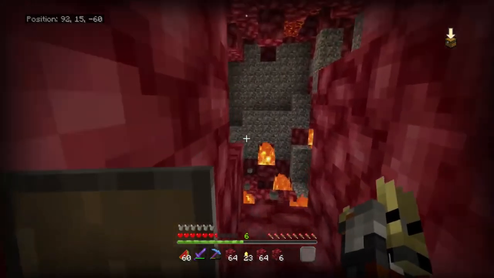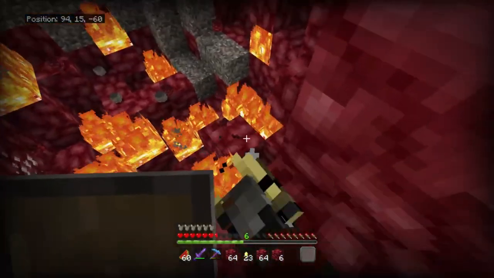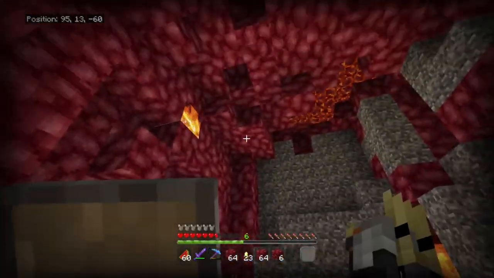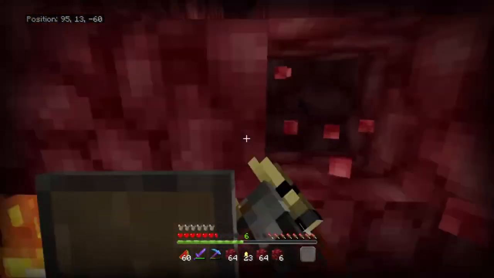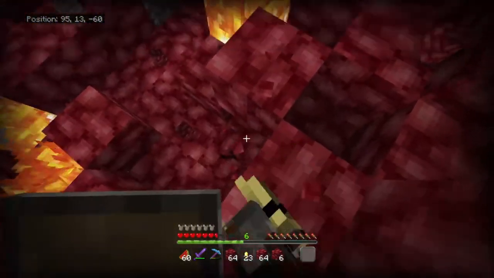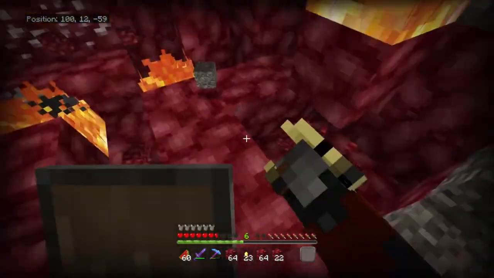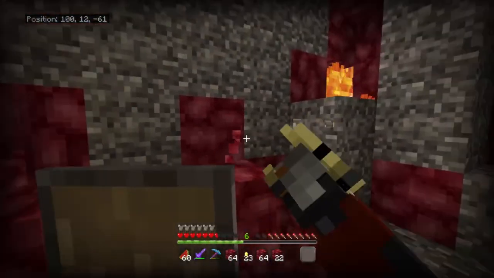No lava on my head. And surprise, surprise. No ancient debris, y'all. Oh, wow. Just to think when I was going to get a vein of three, there was no ancient debris. Yep. Because that is something cool, right? There ain't no ancient debris behind any of this fire.